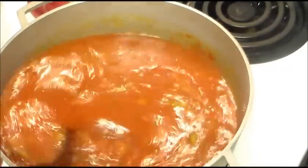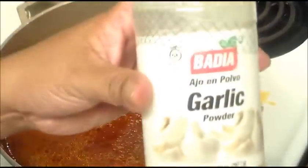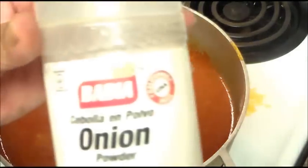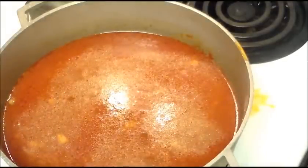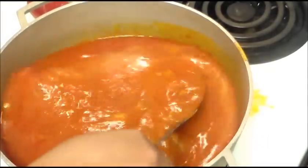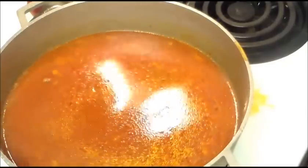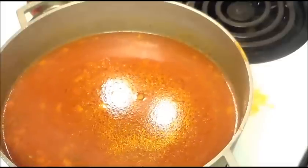Now I'm going to put my heat up to high and add a little bit of garlic powder — just sprinkle some in. I'm also going to sprinkle some onion powder, and then add some salt to taste. You can sprinkle some in, taste the water, and adjust as needed. I have four cups of rice — I don't wash mine, but if you want to wash it you can and then drain it. Now I'm going to let my water boil and then add the rice.